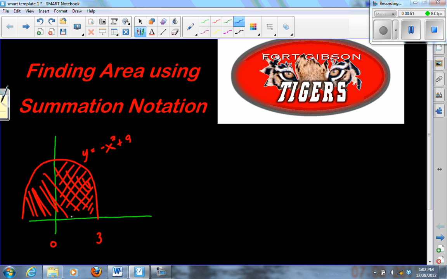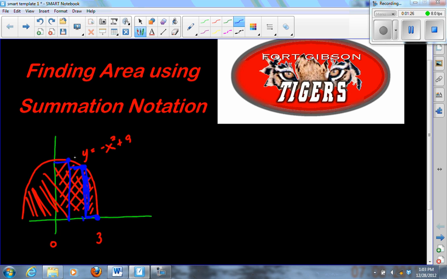So let's say that we divide this up into 3 equal parts, and we pick this rectangle, and we pick this rectangle, and we pick this rectangle. Now this last rectangle doesn't have any height because the right edge hits the graph on the x-axis. The right edge of this rectangle hits the graph somewhere up here, and the right edge of this one hits the graph somewhere up here.